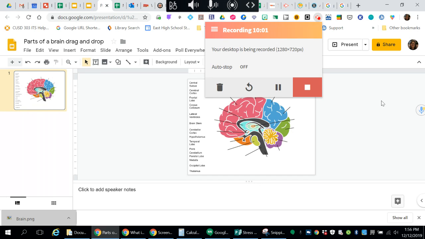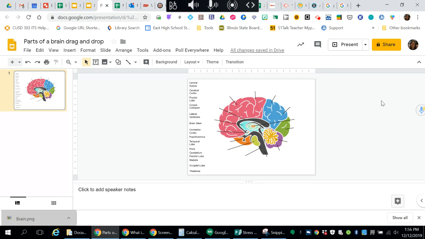Once you have all of your labels on your drag and drop slide, I lined them all up in one space. You may want to have a section labeled key. However you want to organize them, it's up to you, but now they are there for the students to be able to drag and label each of the parts.